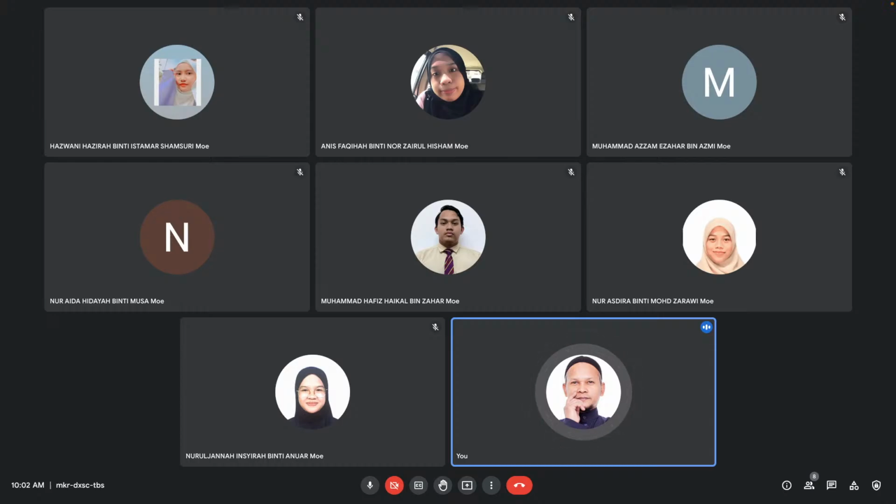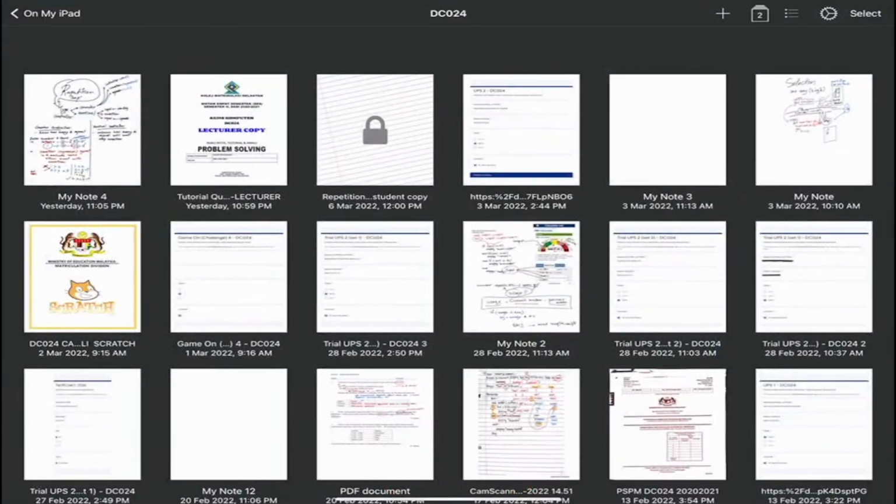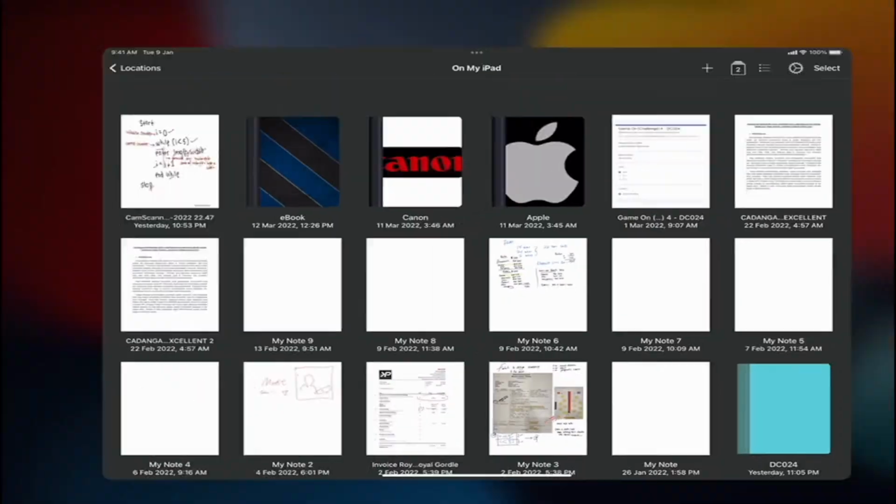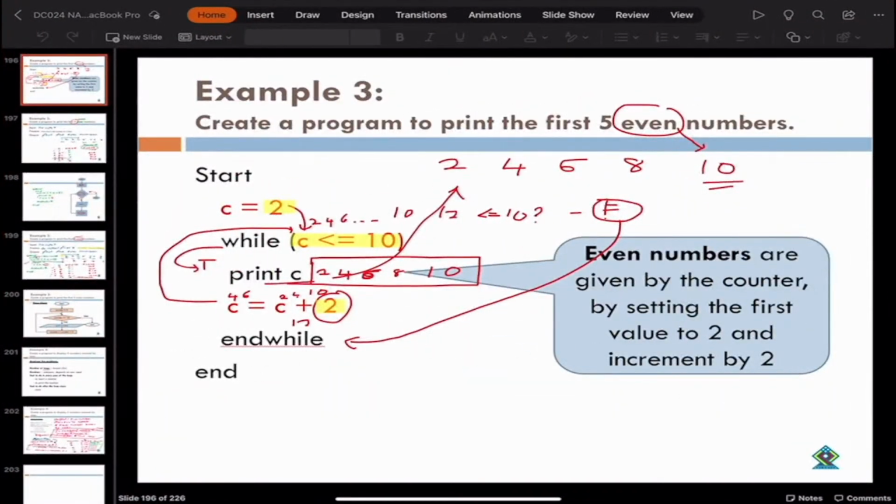Okay, I would like to share with you all my tablet screen. Okay, so we already learned about the sorry, you can see my you cannot see my screen, isn't it? So I share you on my screen. Okay, first share my screen first.